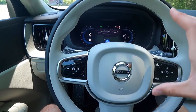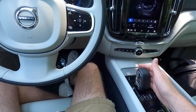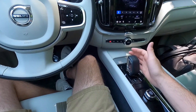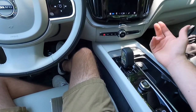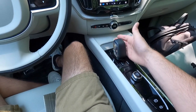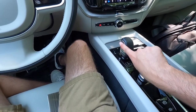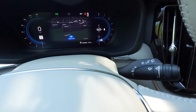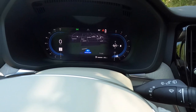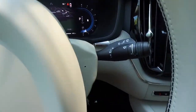One thing I wanted to get into right now has to do with the transmission gear shift selector here. If you guys want to go into manual mode, you've got to go all the way back into drive, pull back one more time, now we're in manual mode, and then click that over to the left if you want to downshift, and then click this over to the right if you guys want to upshift. So you can see, clicking over to the left, now I'm clicking over to the right, now I'm upshifting and downshifting. I'm going to put it back into park for the time being.